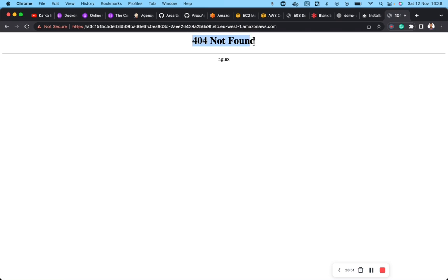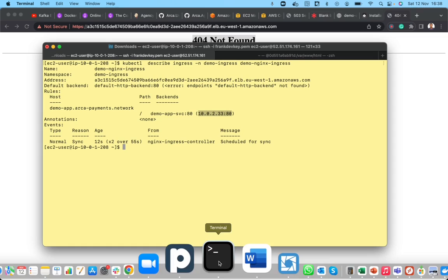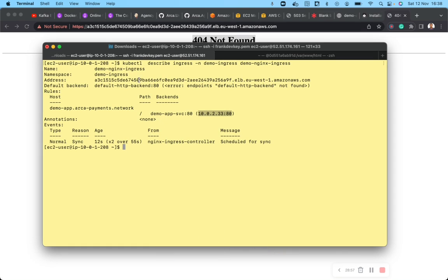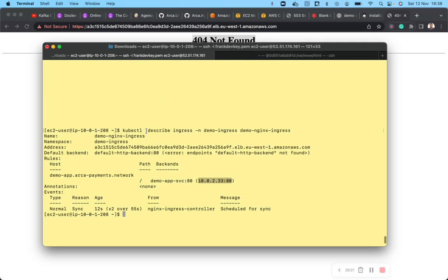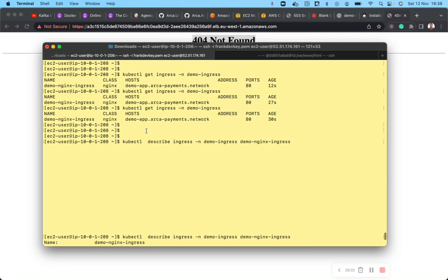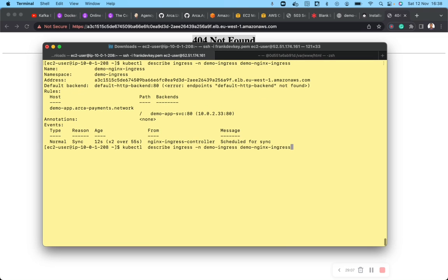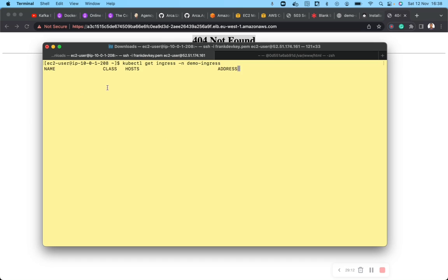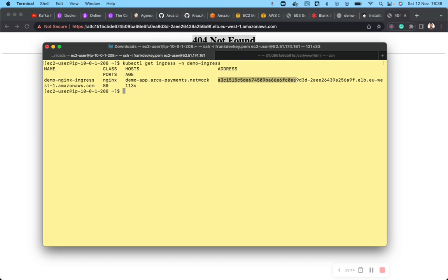Great. Now we are hitting the load balancer. Now let's try to hit on our domain name. What was the domain? So this is our domain. This is our host. So when we did get ingress, now an address has been assigned.